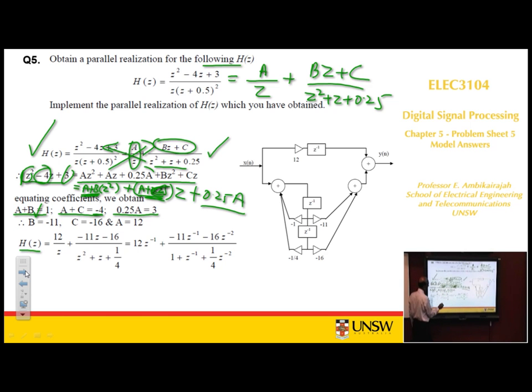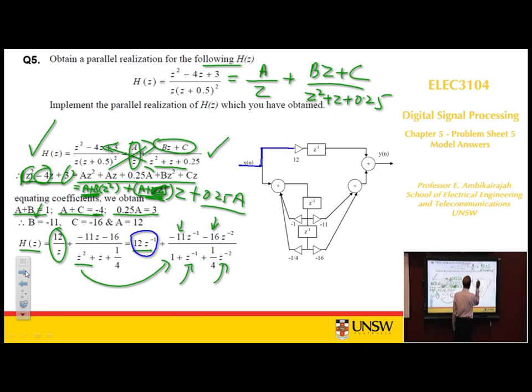So H(z) becomes 12 over z, which is 12 z to the minus 1, and these values are put in, and then you divide everything by z squared, so this will become 1, and the rest all in terms of delay. Now you have your transfer function, you need to draw the structure. That's easy, because this is the first part, which is 12 z to the minus 1, so you start with the X(z), go there, 12 times z to the minus 1, and that output is waiting here. This one is canonic form.